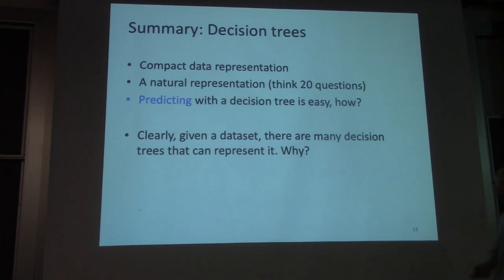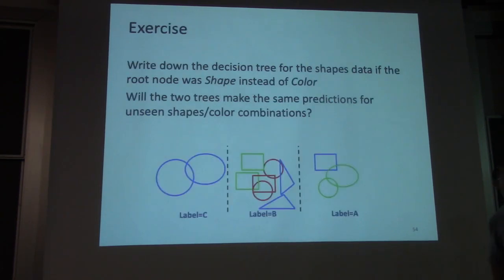And clearly, given a data set, there are many decision trees that can represent it. I planned to ask you a question, but some of you mentioned this problem very early, right? So I guess I won't need to repeat. Of course, if you change the order of the attributes used to create a tree, very probably you'll end up with a completely different tree. So here is an exercise with the same set of shapes. Try to use shape to partition the data set, and use color. What kind of symmetry can you get? All right, we stop here today.